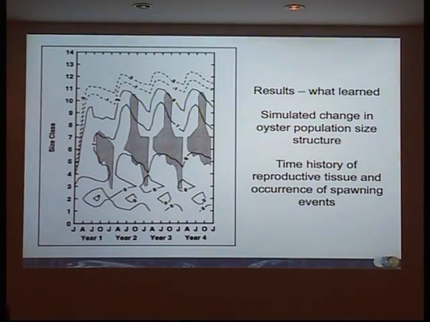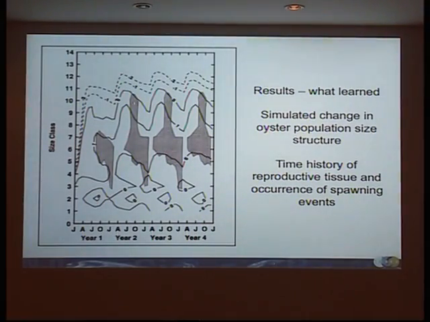So the kinds of simulations you get from this kind of model are shown here. This is a 4-year simulation. Size classes over here. What's plotted is the log of the number of individuals here over time. And the gray stuff here is the development of the reproductive tissue. So if you look here, there's a buildup of reproductive tissue here. This decrease in the population, remember this is in terms of energy here, or the size, this decrease is the spawn. So you can actually see the loss of the energy, the loss of the mass as the animal spawns. So you can track the spawning events through this whole thing.